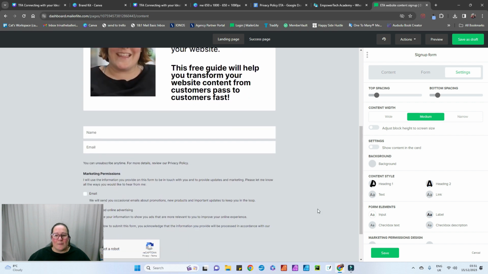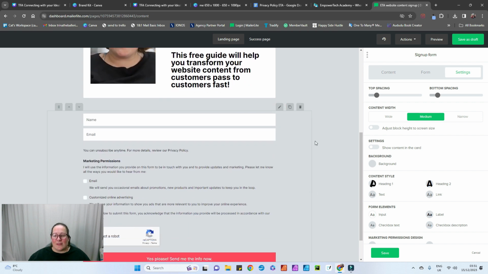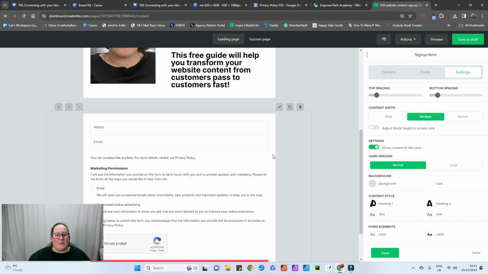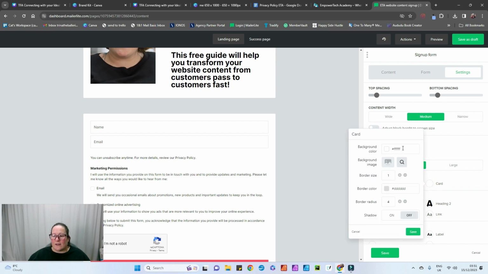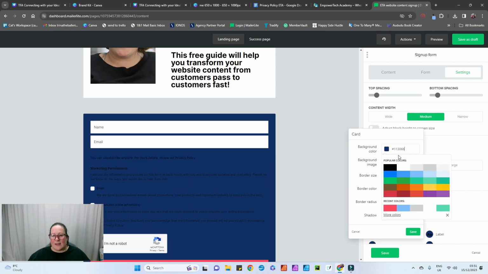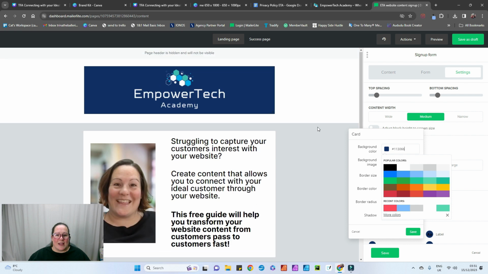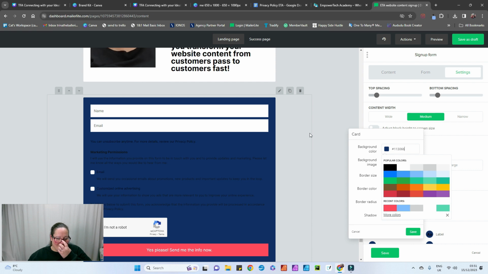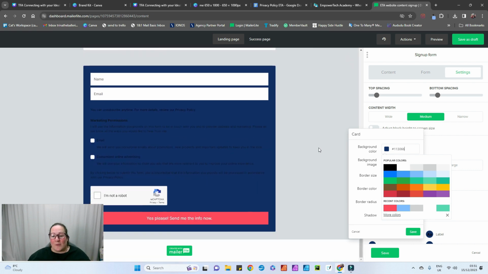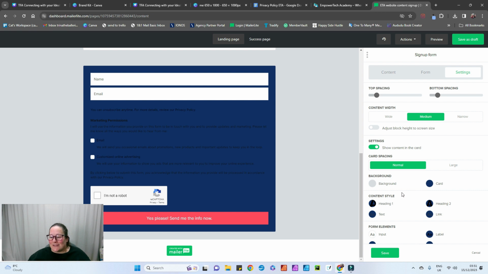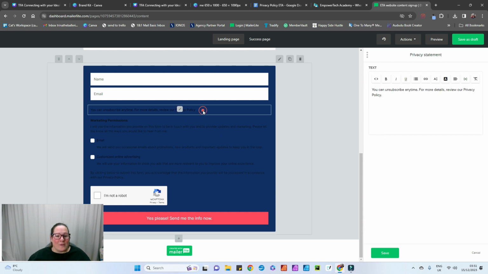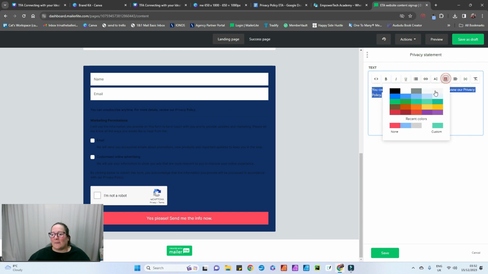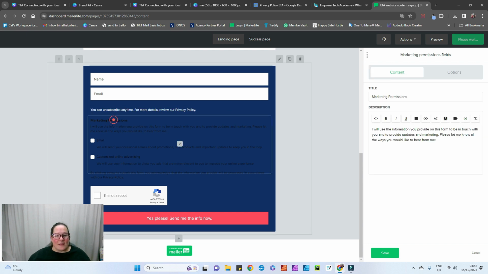This is now one complete bit, but what I am going to do is make this background show content and card. I'm not going to leave it white. I'm going to put it the navy colour. So by doing that, it'll tie in. So I've clicked on card there, and I'm now pasting in my navy, and now it's going to tie in to my title up there. Actually, I don't know if I love it in navy. Do you know what? No, I'm just going to change the font now, because otherwise we will be here forever, won't we? Highlight it, white, and then same with this box.